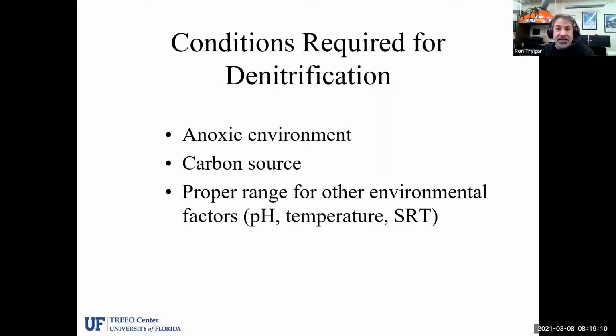Now, if this is happening in a part of the treatment plant where we don't want it to happen, and we're experiencing pop-ups and ashing on the clarifier surface, that type of thing, then we want to recognize that there is the potential for nitrate to be used by the bacteria as, let's say, an alternate oxygen source. And so an anoxic environment could take place in a basin like a clarifier, or down in the sludge blanket.